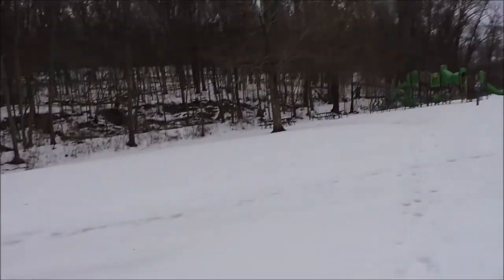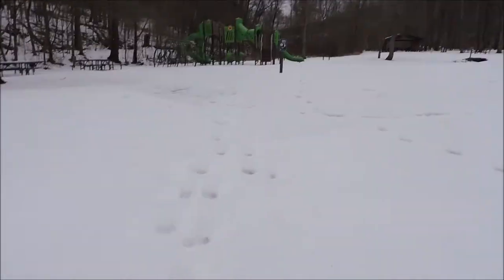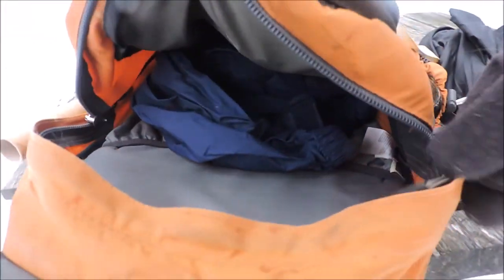I feel raindrops. I'm prepared for that — I have an umbrella in my backpack and also a rain jacket. I think I'm going to try to do without the jacket for now, but I'm going to go ahead and put the camera away. Once it starts raining it might rain for several hours, and it'll take at least a half hour, 40 minutes to get back. I got my umbrella out, but I don't know about the camera getting wet, so I'm gonna sign off.